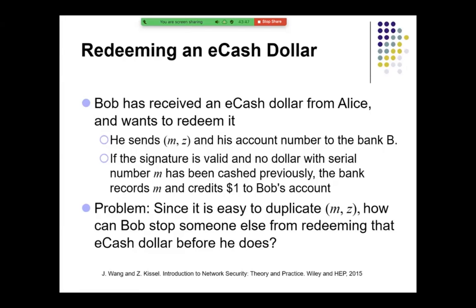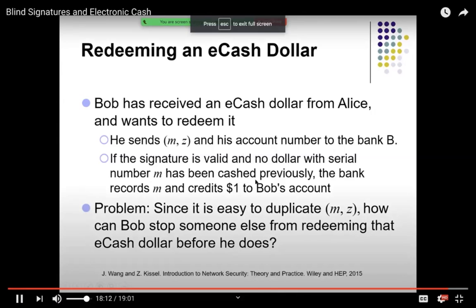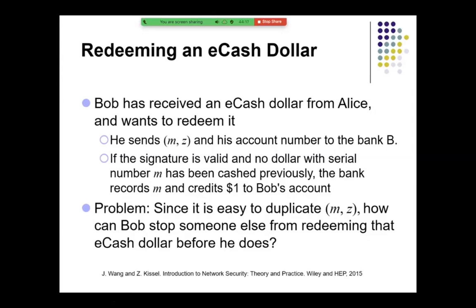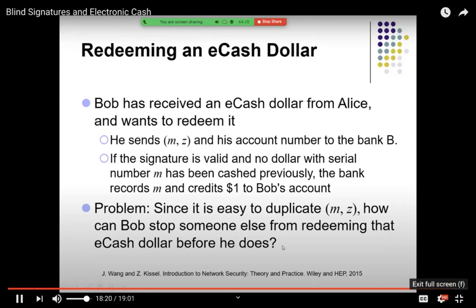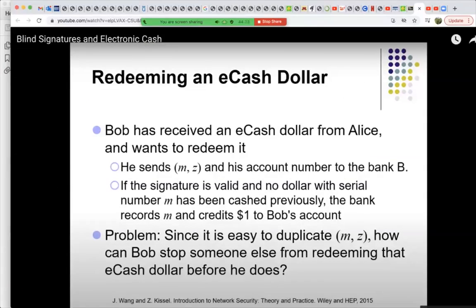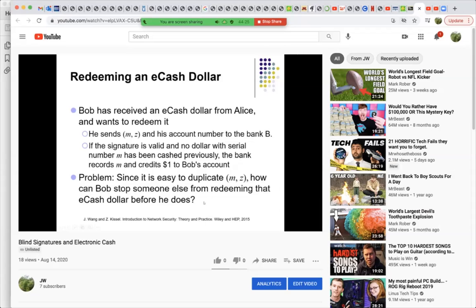The second question is, how can we divide an Ecash dollar into smaller values? That's another question. But nevertheless, using blind signatures in electronic cash ensures anonymousness and untraceability, which is one of the most important properties that cash should have. Okay, that's it for today for this topic. We're going to move on to the next topic.